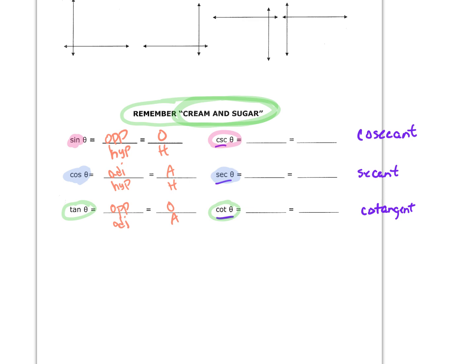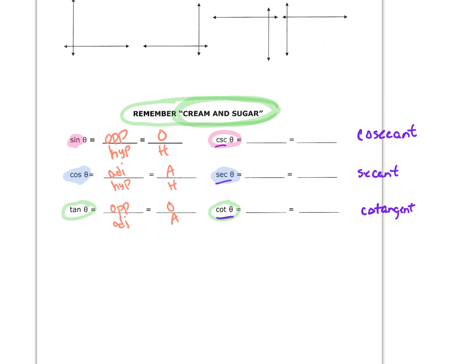So you're going to have to get memorized. Reciprocal for sine is cosecant. Reciprocal for cosine is secant. And vice versa. The reciprocal of cosecant is sine. The reciprocal of secant is cosine. Tangent and cotangent, like I said, those are pretty straightforward and easy. So hopefully you'll be okay with those. All right, let's jump ahead.